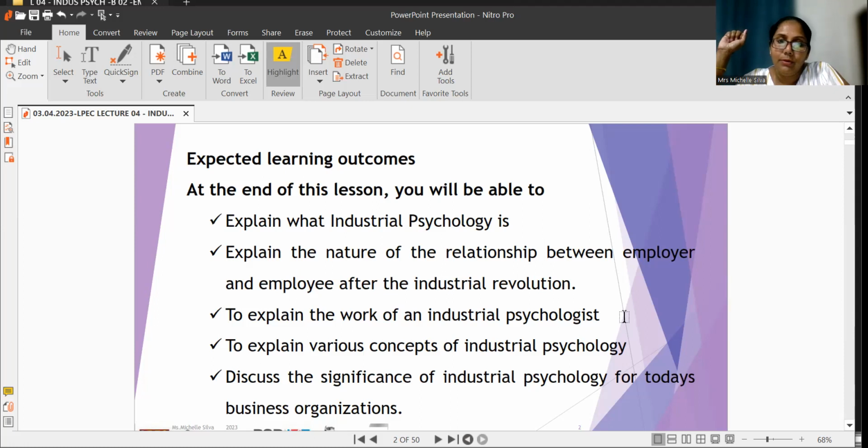So that's why, in industrial psychology, from the individual perspective and the group perspective, we have to study work behavior within the organization context. For what? To reduce unnecessary work problems within the organization context. Finally, it will help to achieve organization goals and objectives. Now we are introducing not industrial psychology but industrial organizational psychology. I explained how it shifted from industrial psychology to industrial organizational psychology.